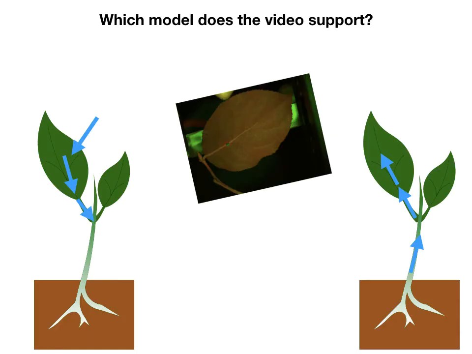We now return to our two models that we were looking at, and we ask the question, which model does this video support, what we're actually observing? Now, admittedly, this video is only showing one part of the flow of fluids within a plant. And if you know about the xylem and the phloem, there's all sorts of more complexity to it. But what we really want our students to be doing is to be able to compare a model and the flow of matter that they predicted to the flow of matter that they see in an actual observation. And we can add the complexities in a little bit later.